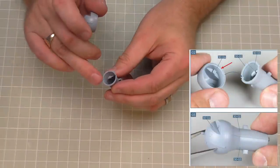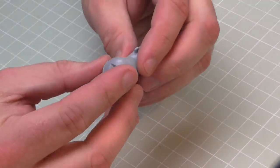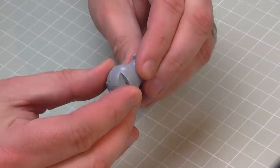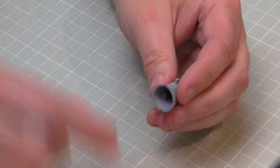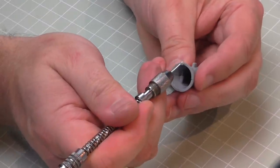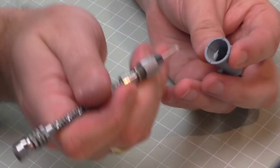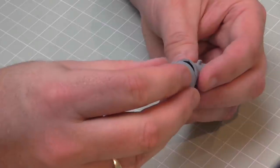Now as you can see, we've got some notches just in the side here, and inside the dome we have got some notches as well. So to make sure we put this on the right way, we just want to rotate it round until it slips in and won't turn. But we will have to glue that in. Now it's the notches that are holding it, so you only have to put some glue in each notch here. One and two. You don't need to smother it in there.